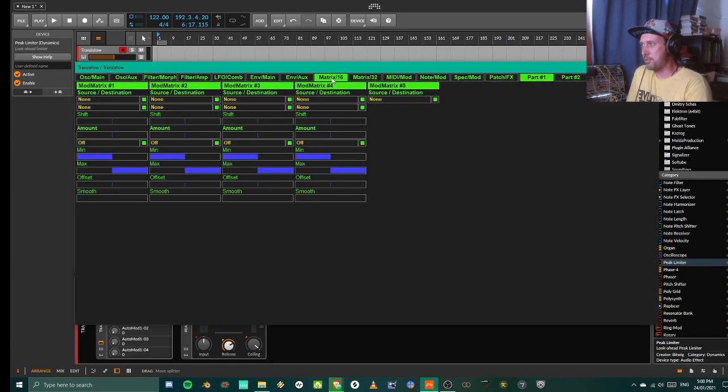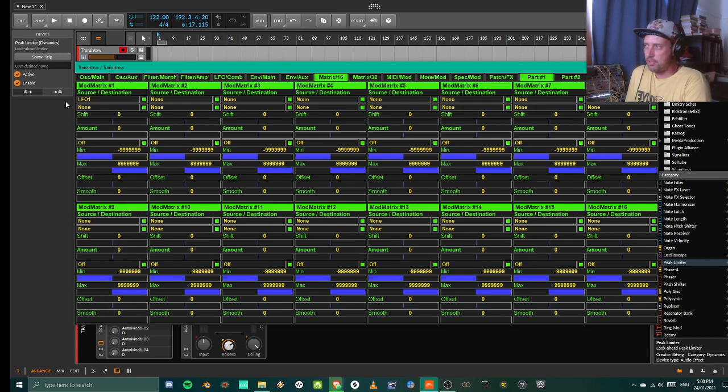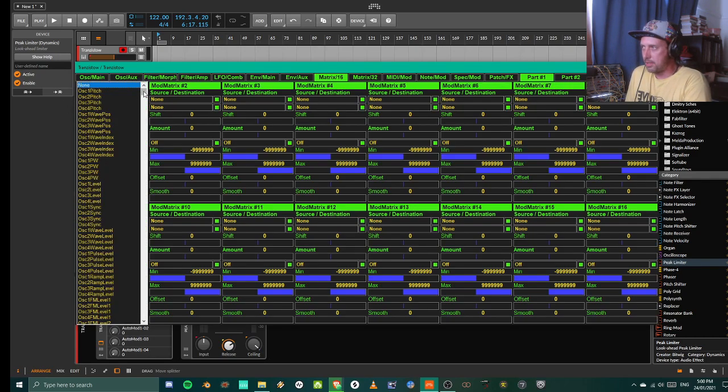So if we go to the matrix again, we'll just put an LFO in for now, and the parameters for morphing the filters are these morph filter parameters. So we've got morph 1 bank.